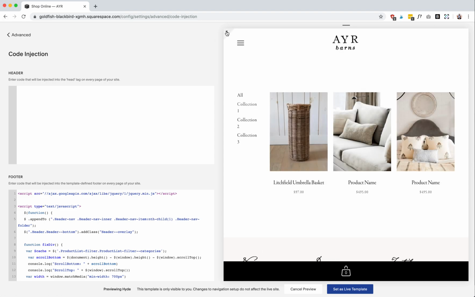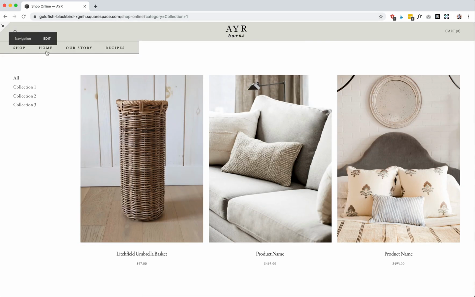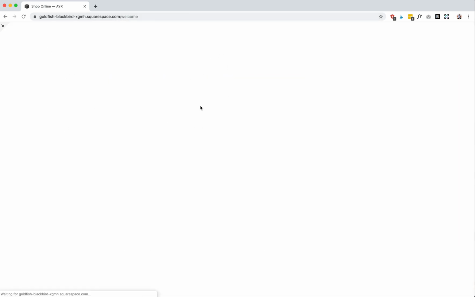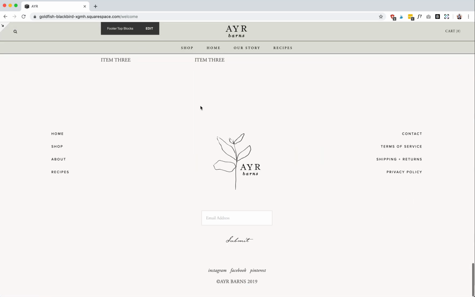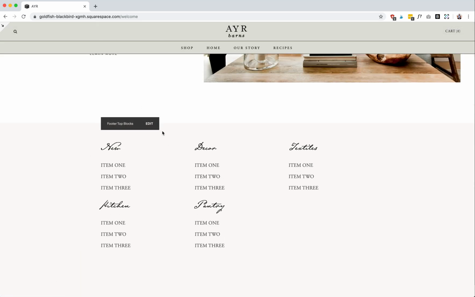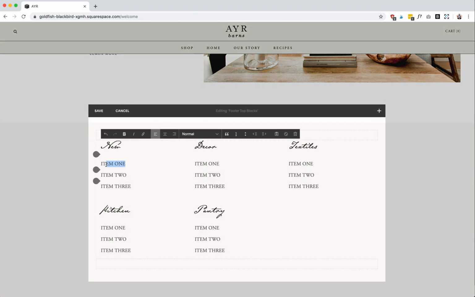And then now you will see, I'm just going to go to the home page because it's easiest. Now you'll see it looks kind of funny. It's just because I have it set so that you can edit it. So if you scroll down on the home page, then this is actually the menu. So to edit it, you just go to edit like you would on a normal page now, and you can put different titles and then the different categories that you want.